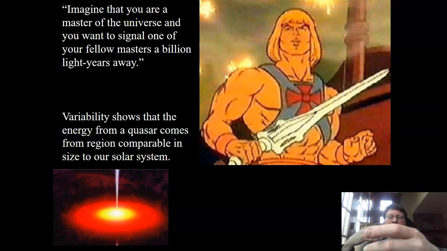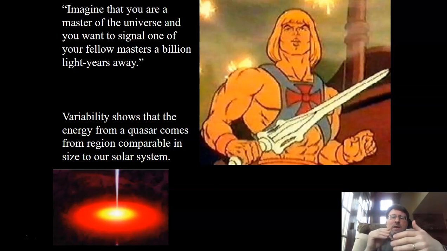And so the front side will reach the other master of the universe and then shut off. But then the back side, which was a light year further away, will continue to shine for an additional year. So the other master does not see the light source turn off instantaneously. She sees it turn off over a 1-year time period because in the example I gave, the beacon was 1 light year across.